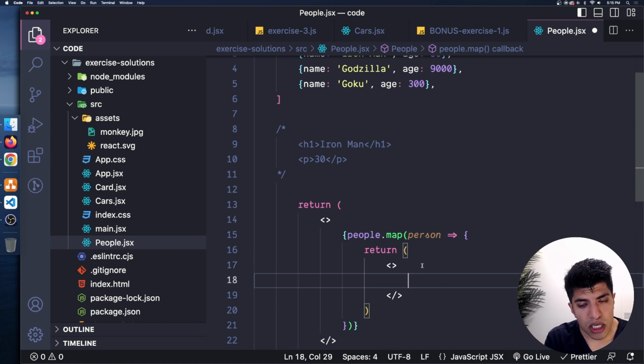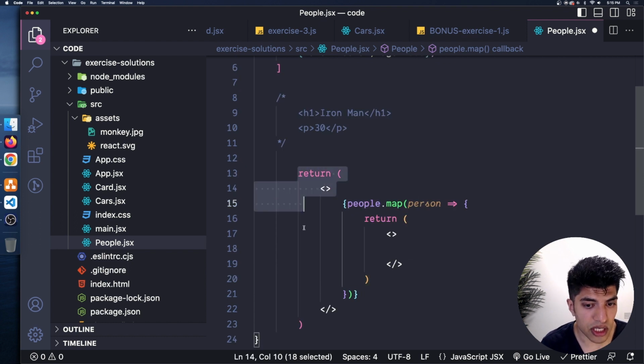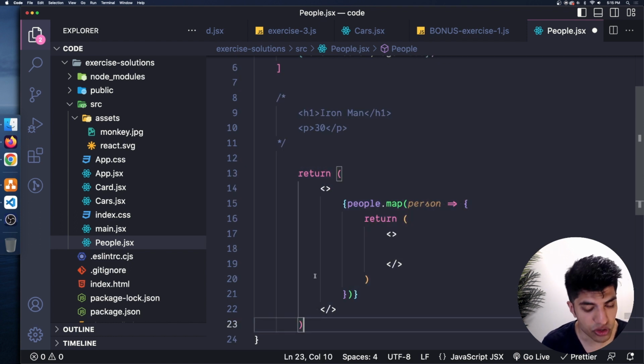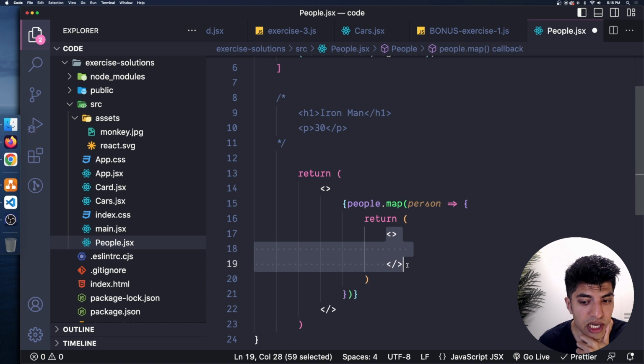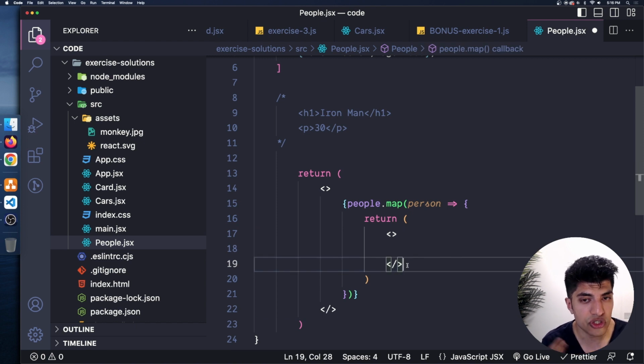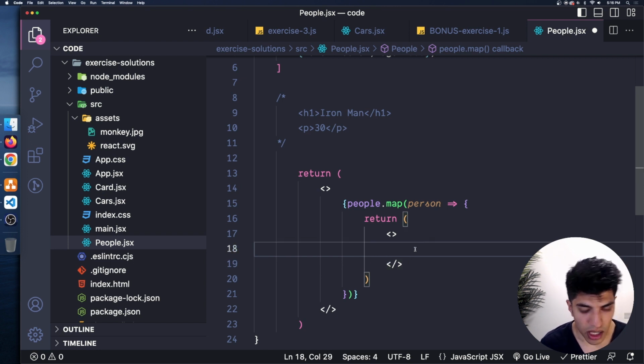The entire component's return statement needs to be wrapped in a fragment or a div at least. But over here, it's less necessary, but I usually do it out of habit because a lot of the time you're going to want to reuse that in different places. So I always just wrap things in one element. And in this case, we'll see the difference in a second. Sometimes it works, sometimes it won't, depending on the context.